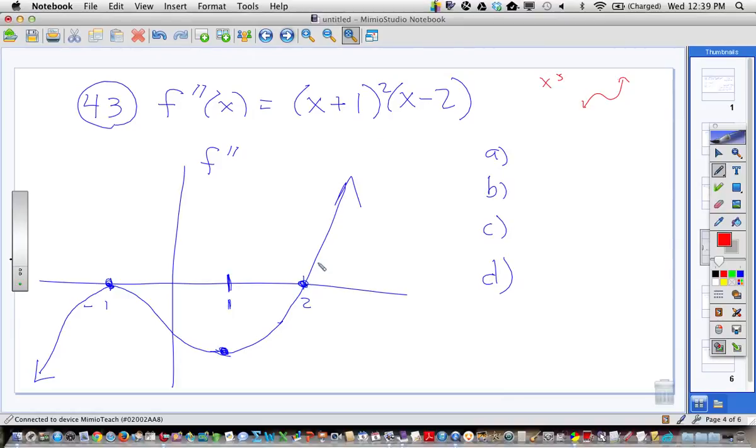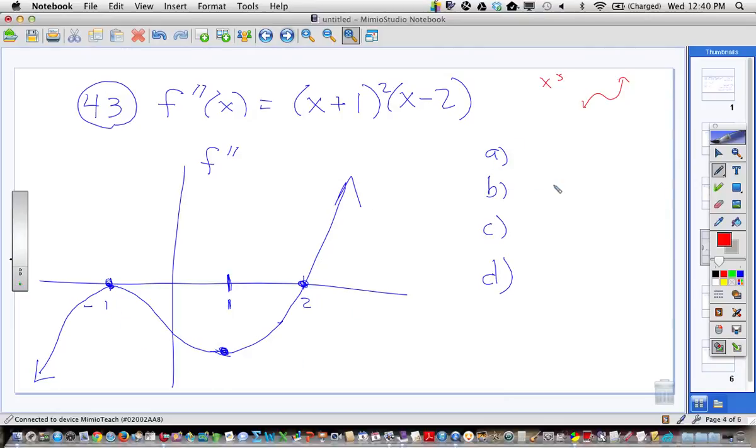And another interesting point about cubics is when you have a double root like this or a squared term in there, that is a bounce, where it's going to just bounce off the x-axis. So just with that information, I already knew this. Now, the only thing I didn't know is where this would be a minimum. But when you put it on your calculator, it turns out it's right at 1. Okay? So here is our F double prime graph.